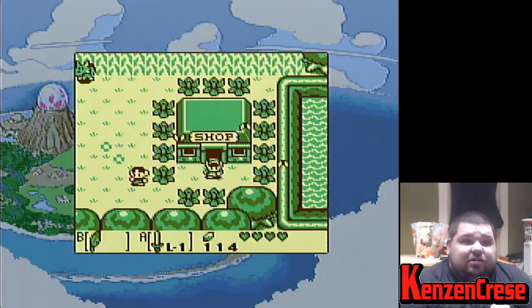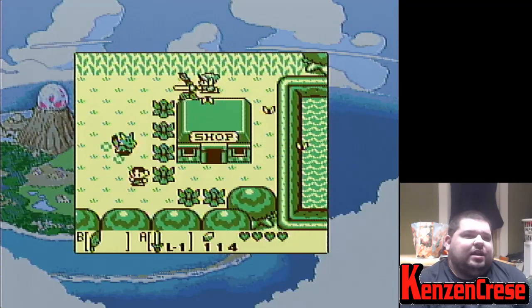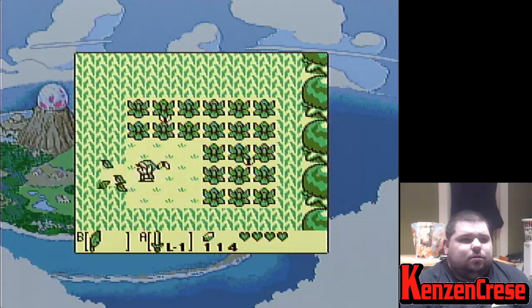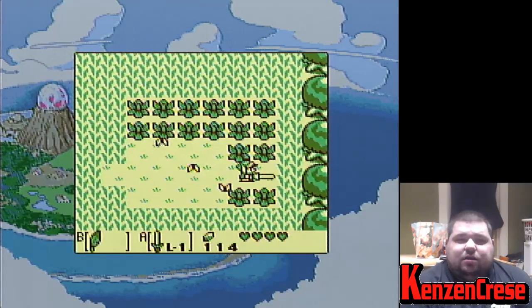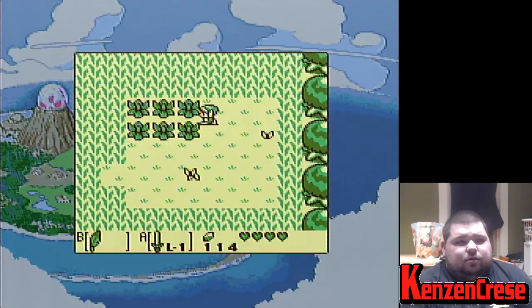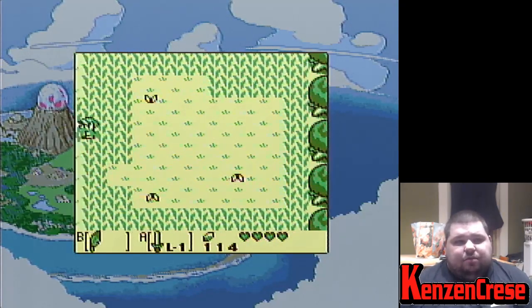The trading quest is really long in this game. And I will try to do it eventually, but I'm not too worried about it right now. If I can find a good guide for it, which I think I can. I know I'll use the same site I used for Link to the Past. And we'll try to get everything unlocked for this game.